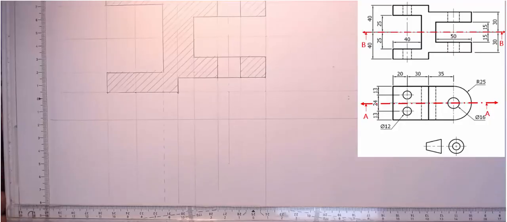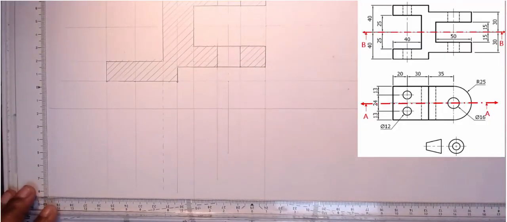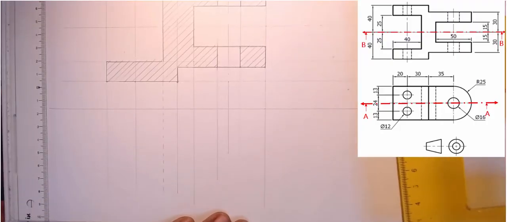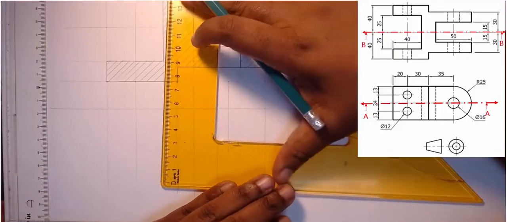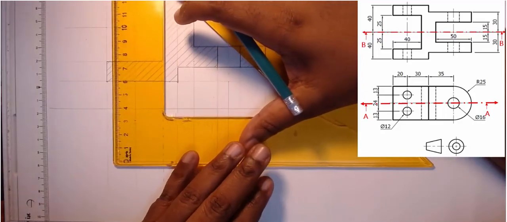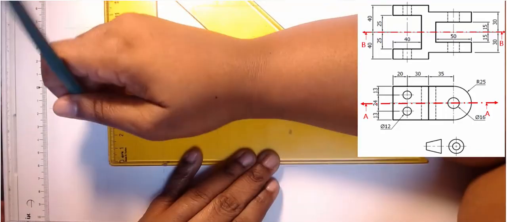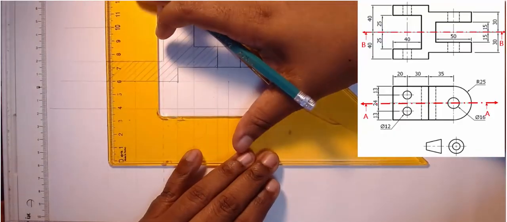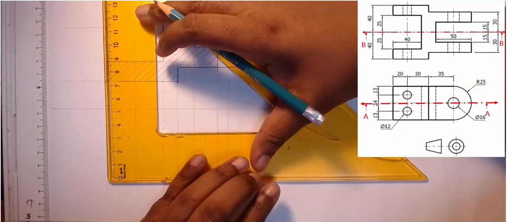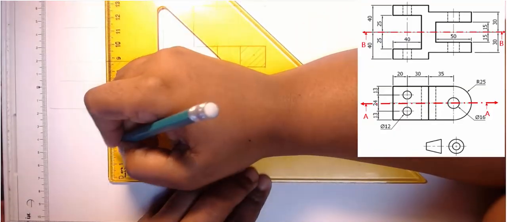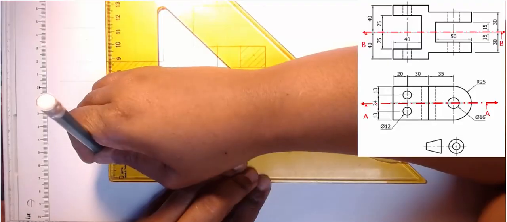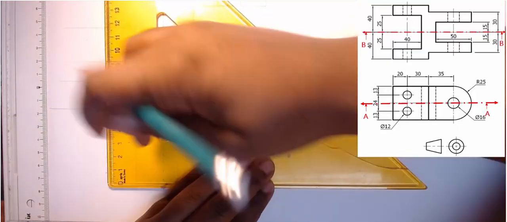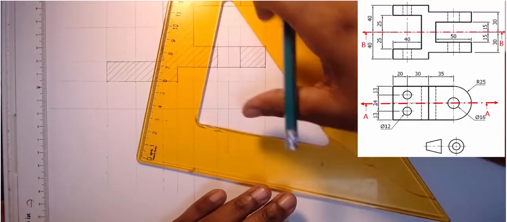Okay, 20. So now let me just focus on the top view. What does it say? Let's measure. It talks about 13 from the top. So let's measure 13. That's my 10, so my 13 is going to be here. From the 13 part, I need to measure 24. So let's say that's my 0 there, 10, 20, 24 is going to be here. Then from there, I need to measure 13 again. 10 and 13 is going to be there.